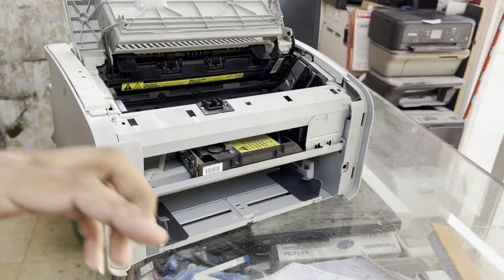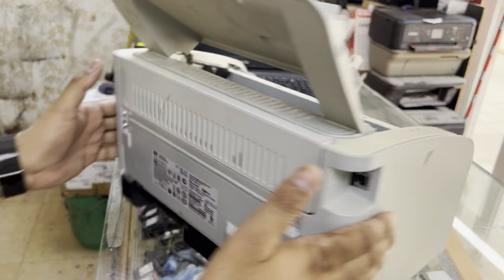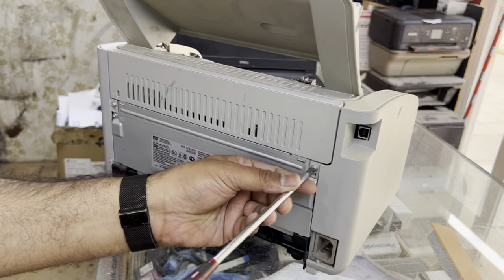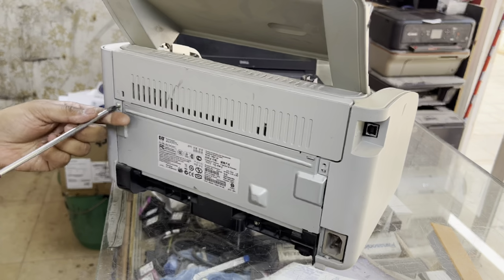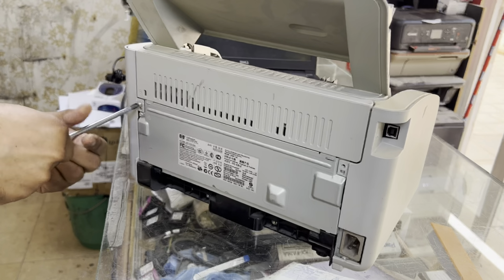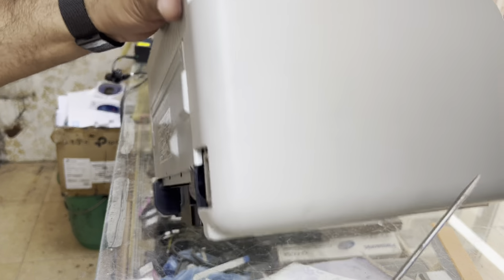Okay, we'll keep it aside, and now we have to remove both covers, right and left. Two screws are behind. We will unscrew these two screws, first on the right one, second on the left one. Then we will remove the covers with the help of a flat screwdriver.